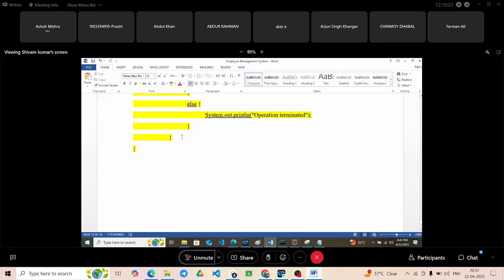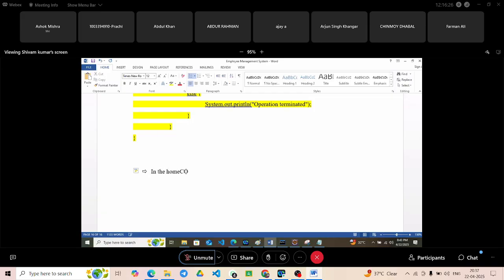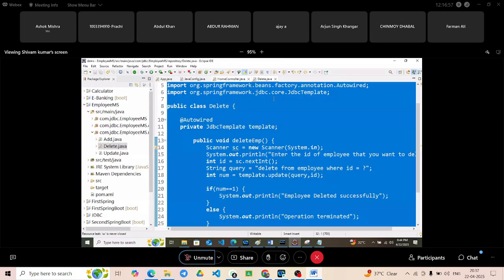After that, in the next step, in the home controller, autowire the object of the delete class and call the deleteEmployee method. And that's how the home controller is looking as of now.